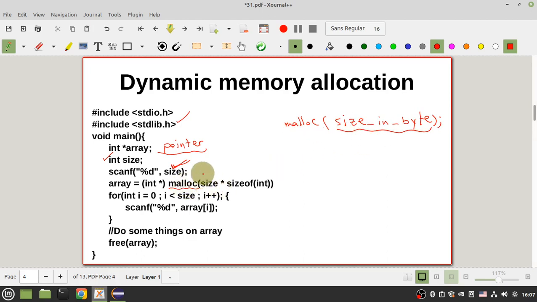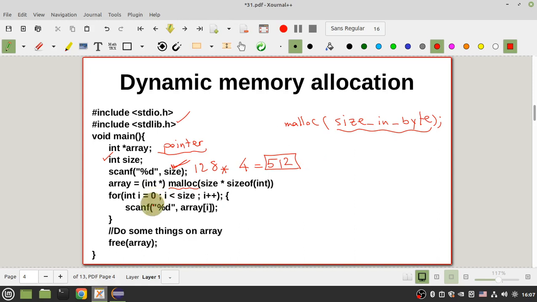Okay, for example, assume that a user entered size 128 integer numbers multiplied by the size of int in bytes, which is 4. The user needs 512 bytes for the array, as much as he or she needs.